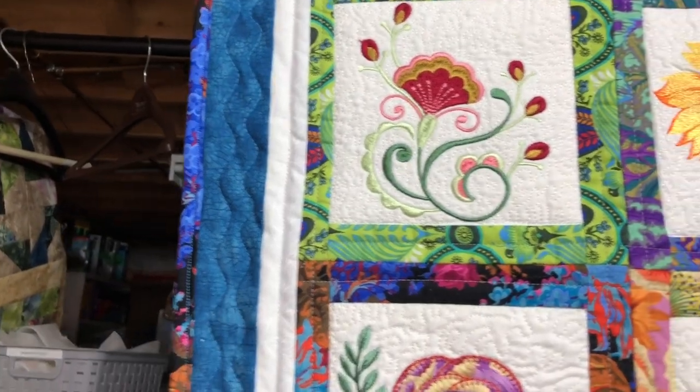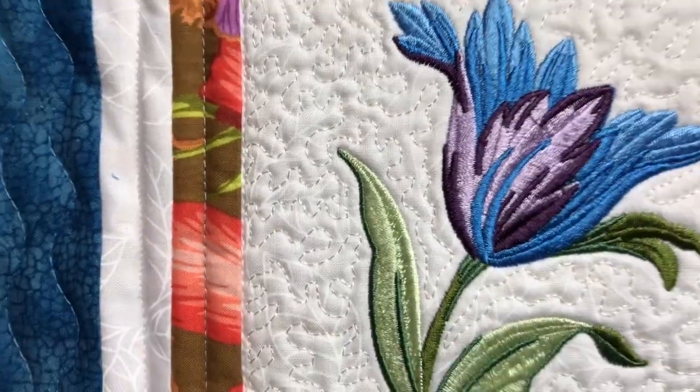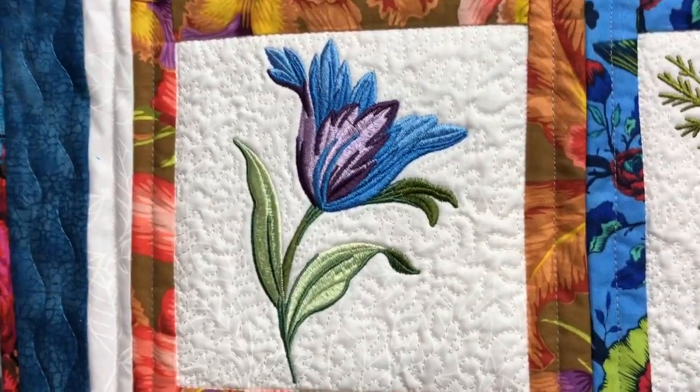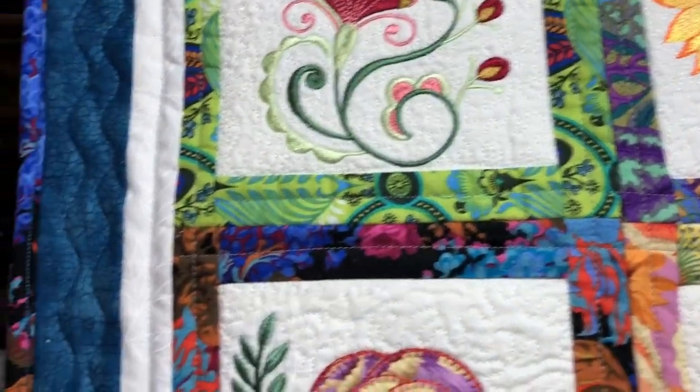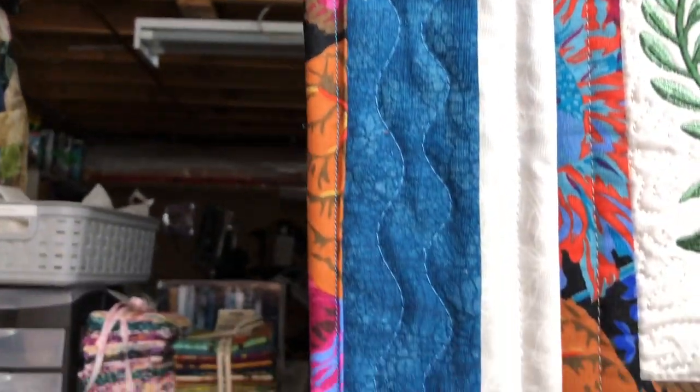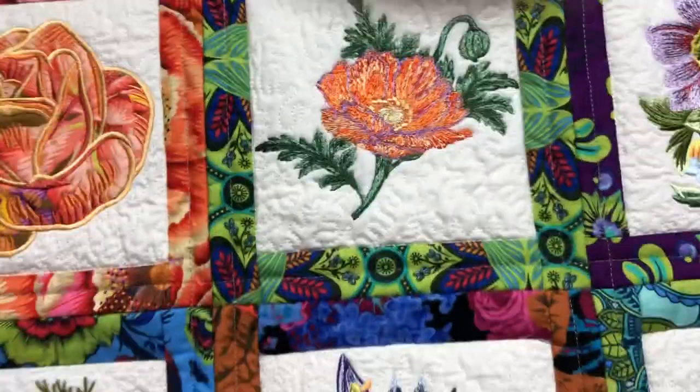As far as quilting was concerned, each block already had some stippling done by the pattern in the sewing machine itself. When I put the quilt together I did some straight-line walking-foot quilting down the sashings, and in the white border and outer border I did a serpentine walking-foot quilting stitch. I used more of the K-Facet fabric for the binding. For the back I had a piece with a sort of gradient that just kind of goes with the whole thing.